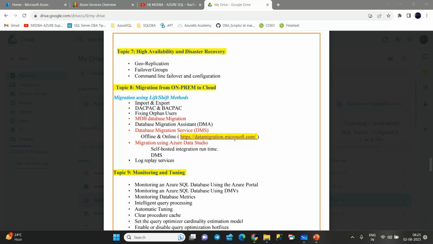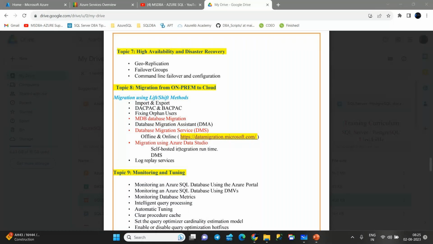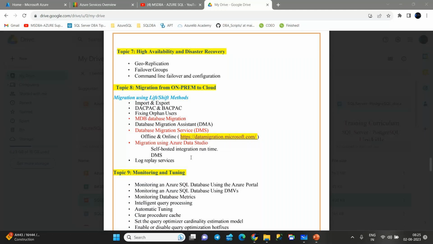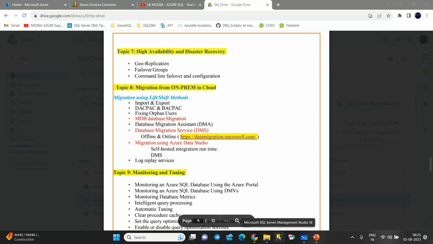This is one of the most interesting tools Microsoft came up with for migration, to avoid whatever techniques we are discussing. Nowadays we need to be more interested in Azure Data Studio, and I am highlighting this for the people training from this batch. Instead of using only SSMS, SQL Server Management Studio, we need to also use Azure Data Studio.